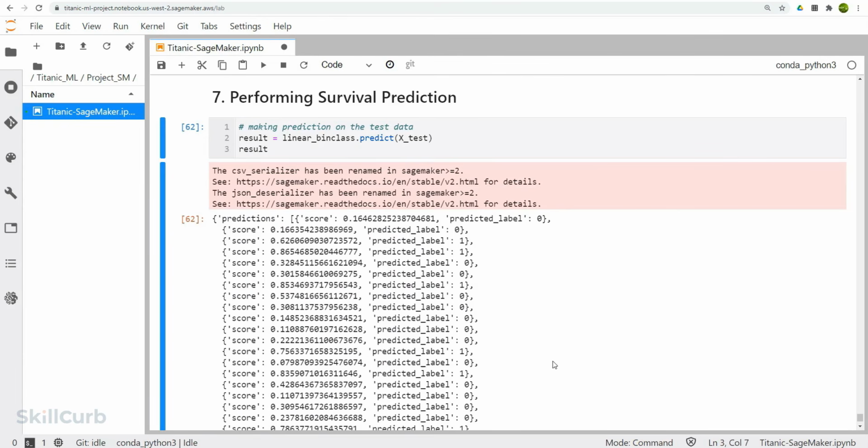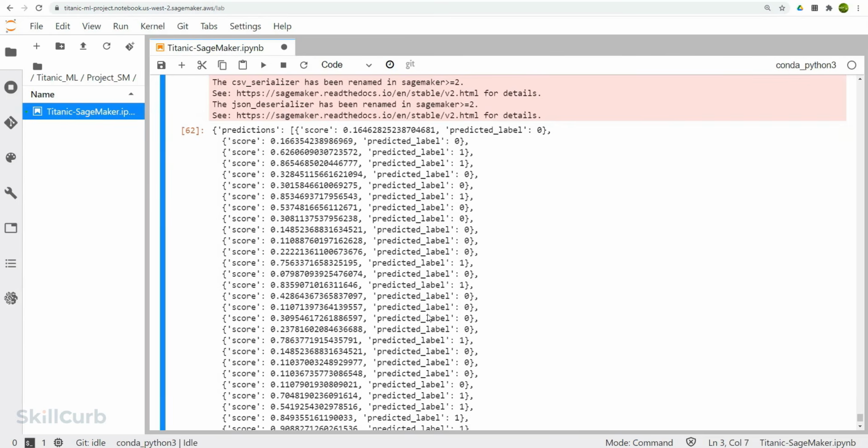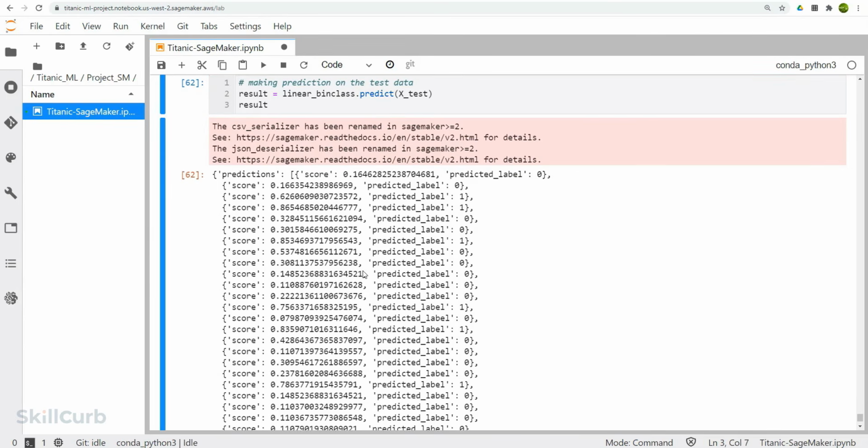So here you can see for all the test dataset we get the result score, and this is all in JSON format. Here the model returns a score and also a predicted label. The predicted label is the class predicted by the model, and the score measures the strength of that prediction.